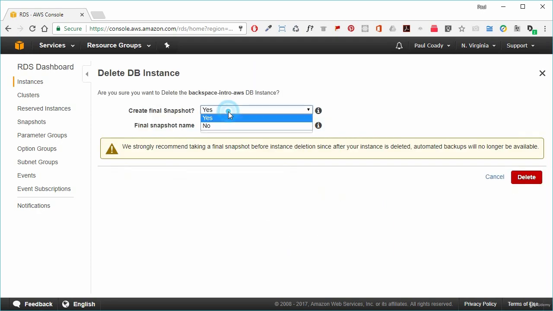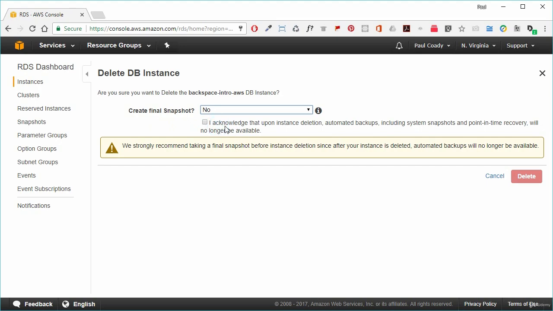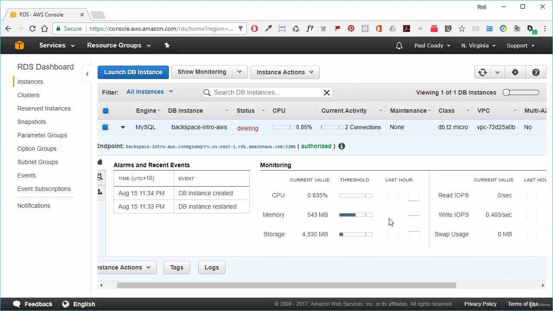We don't want to create a final snapshot, and then we click the acknowledgement that we won't be able to get this back after we've deleted, and we click on Delete. And that will be deleting, and eventually it will disappear from the screen if we keep refreshing the screen here. So there we have it. We've created that instance and we've connected in, and now we're cleaning it all up afterwards. So I look forward to seeing you in the next lab.